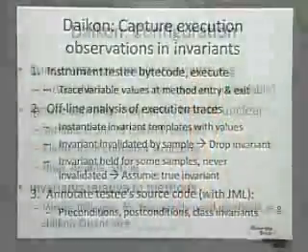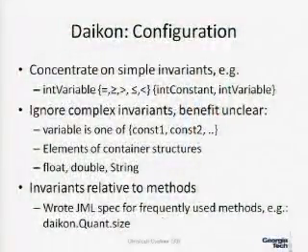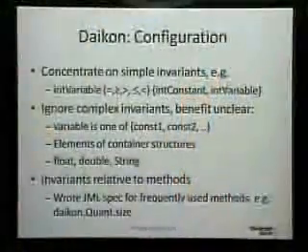Okay, and then as I said, you can annotate the source code with those JML specifications. And we're going to use a simple version of Daikon that concentrates on simple invariants, where you have, for example, one integer variable equal to some other integer variable or some integer constant. We're going to ignore those complex invariants because usually there are only a few samples per method, so it's not clear to us if we have a high confidence in those complex invariants.